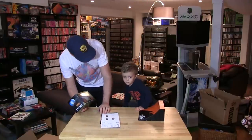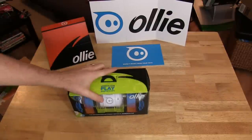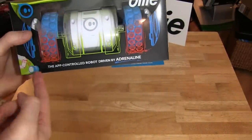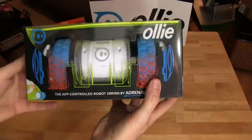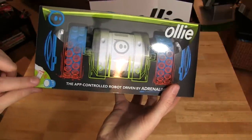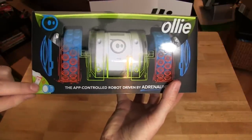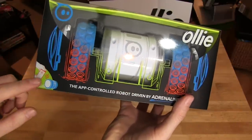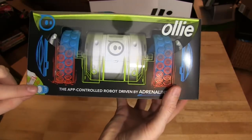Sound good? All right, guys. We're going to go ahead and open up the Ollie. Taking a look at the packaging here first, it's billed as the app-controlled robot driven by adrenaline. Really, really cool packaging. Basically, you sync your smartphone or iPod to the Ollie. I believe it runs on Android phones too, just through Bluetooth, and that's how you control it.